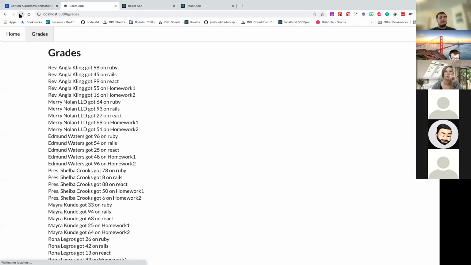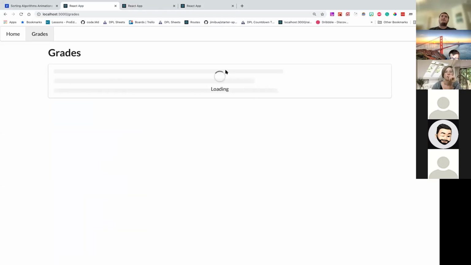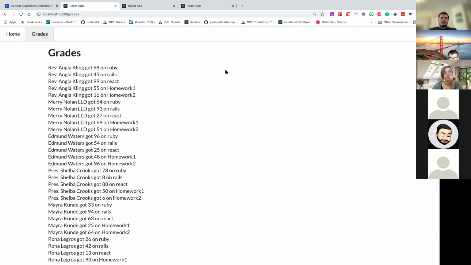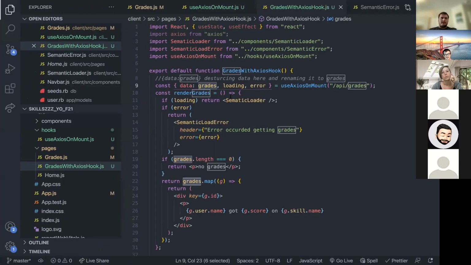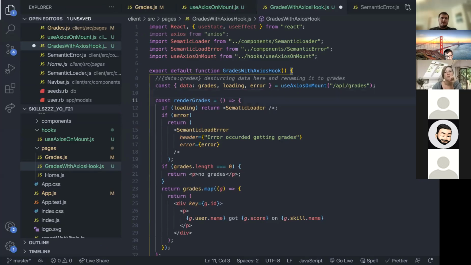All right, let's refresh that. Loading. There's our loader. And there's our data. But now our code's a lot cleaner.